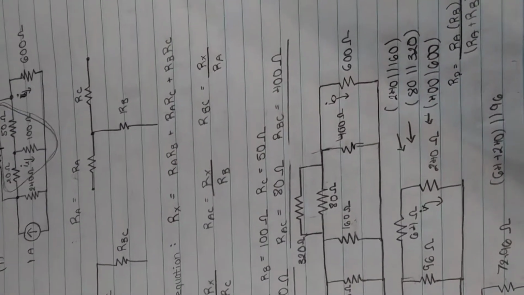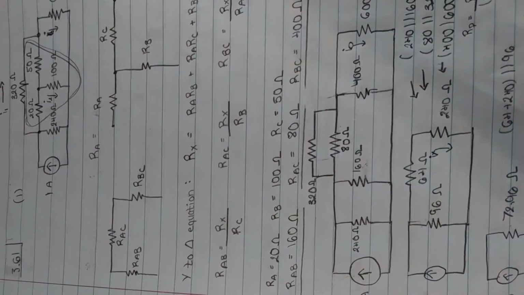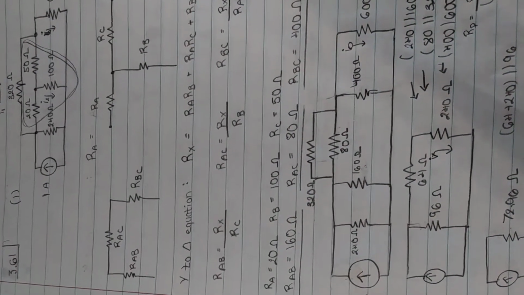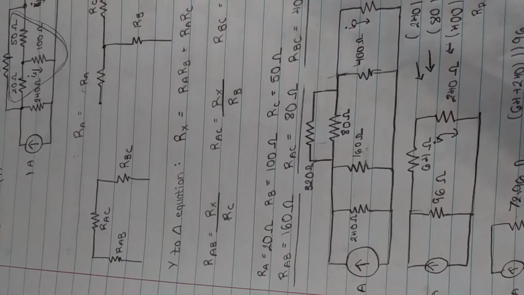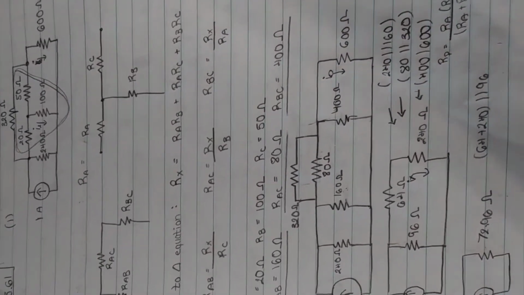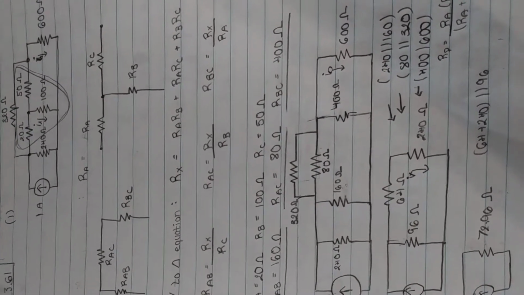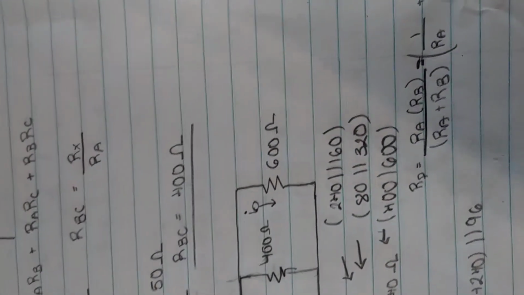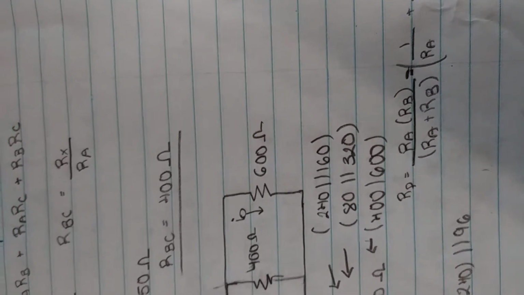And so you can see here that the 80 ohm resistor and the 320 ohm resistor are in parallel. Same with the 160 ohm resistor and the 240, and the 400 and 600 ohm resistors. If you see, they're all parallel. So if you forgot, the equation for parallel resistors is 1 over RA plus 1 over RB, and then the reverse of that, or RA times RB divided by RA plus RB.